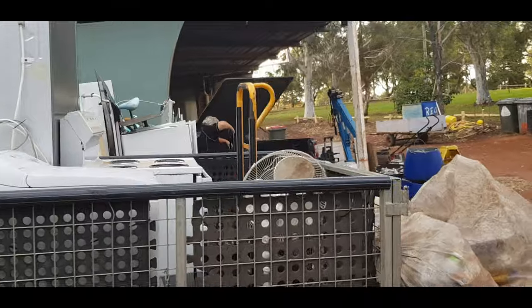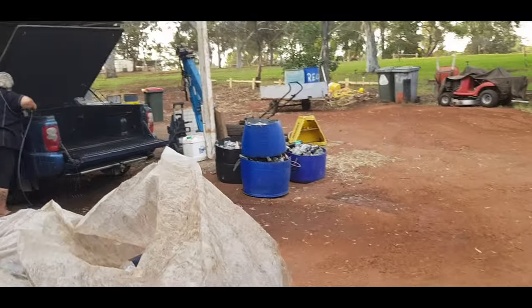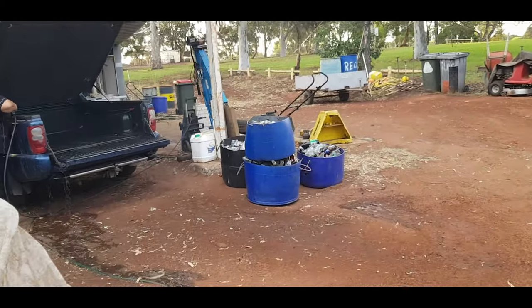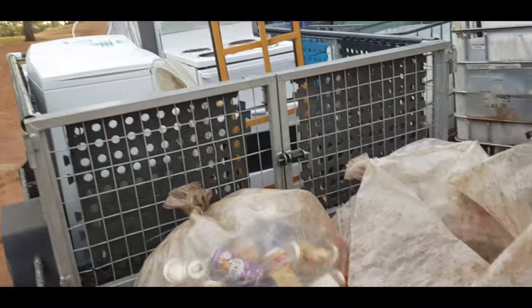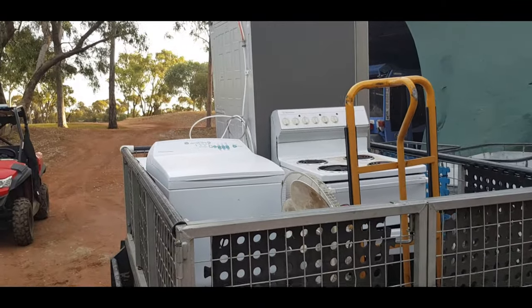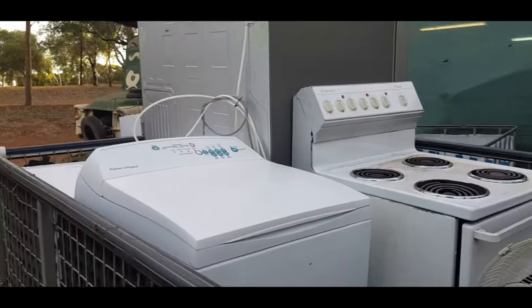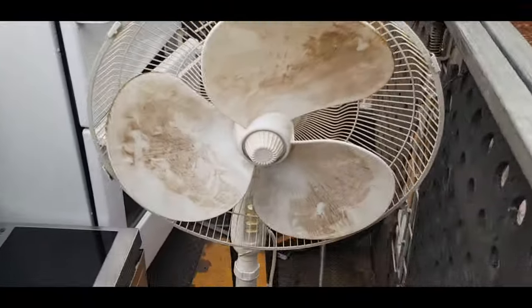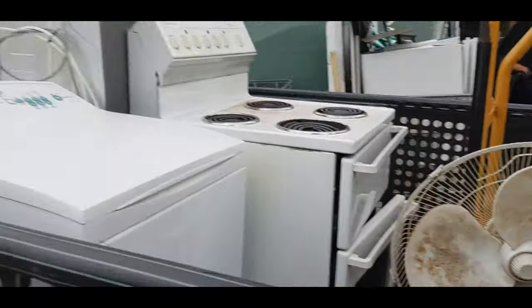June's just washing the car out from us unloading all the cans. We'll be heading to town very shortly. We've got four buckets sitting over there, three bags sitting here, and this is the load that we picked up during the week. We got two washing machines, a stove and a fridge, a fan, and a microwave. We haven't had a chance to unload none of this.